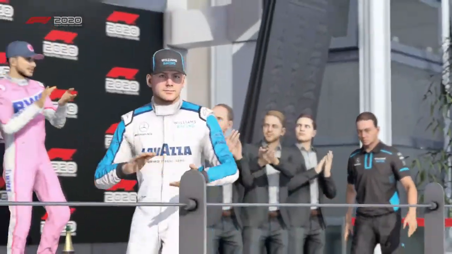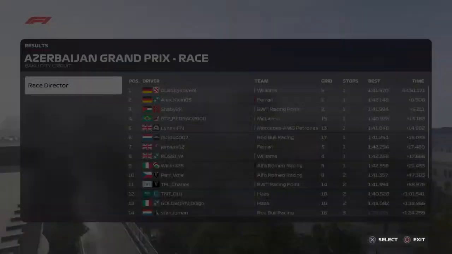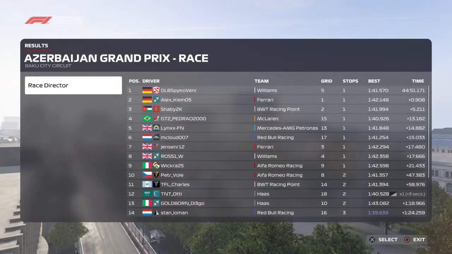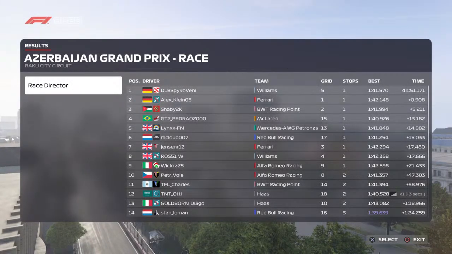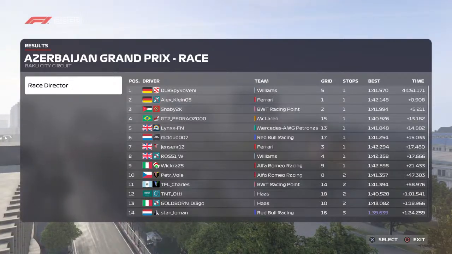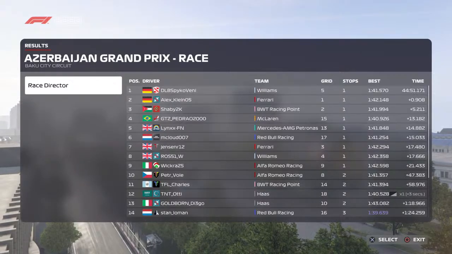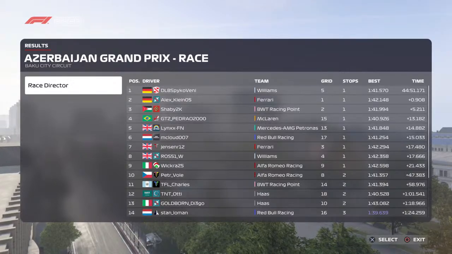But yeah, this was the race in Baku. And the next race is next week in Zandvoort. It's not a new track, but it will be a new track for the new era, and also in F1. But yeah, these are the standings, and we'll see you next week in Zandvoort.